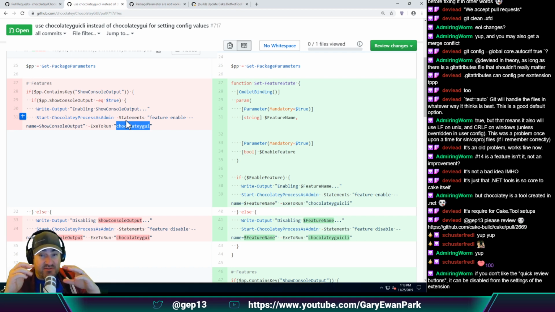There's no way of specifying at the point of the creation of the shim that this shim is definitely a CLI and this shim is definitely a GUI. So as a result, even though I was invoking Chocolate GUI as a command line, it was appearing as a Windows Form application or a WPF application.